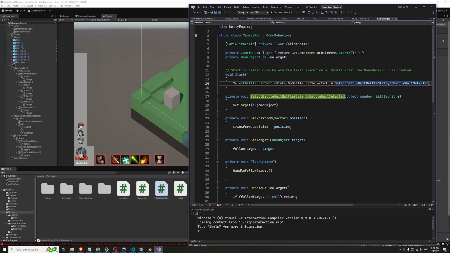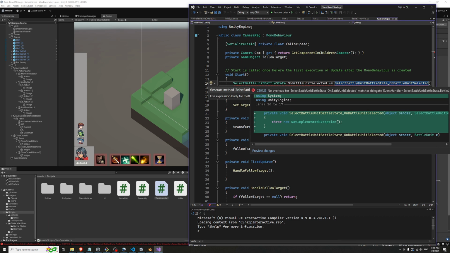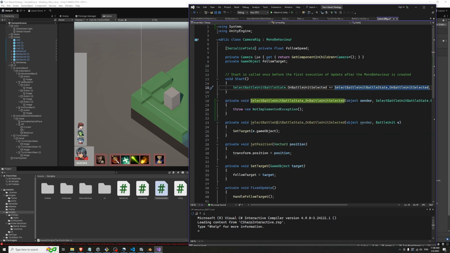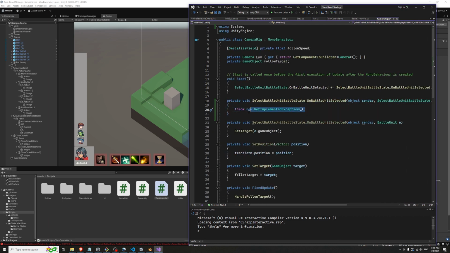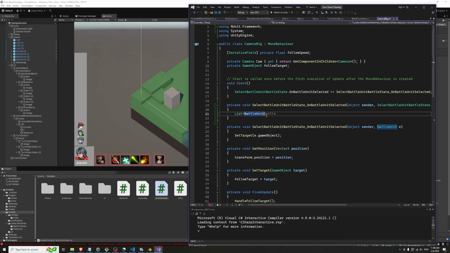Okay, so this is looking for something else. Let's just generate the new method and swap the code over. So now we have an argument list. List of battle units.